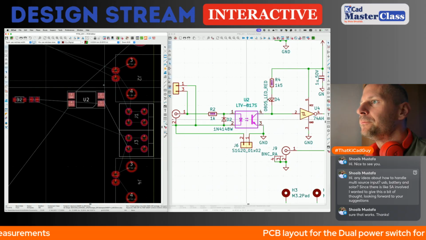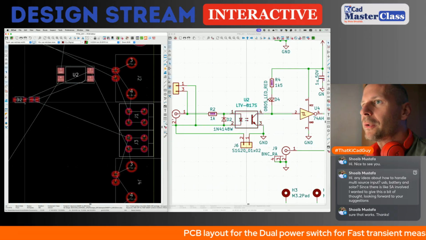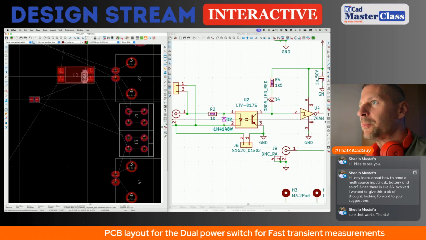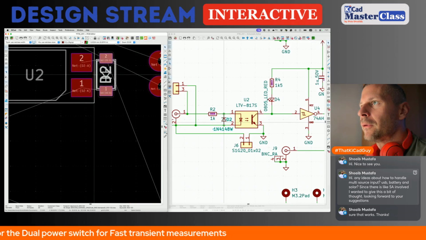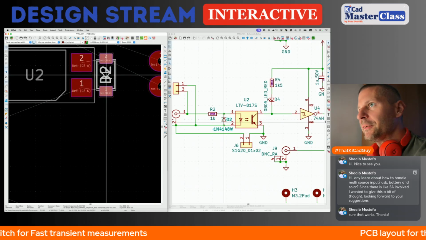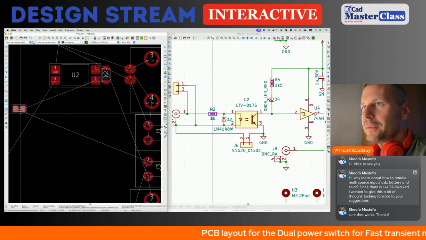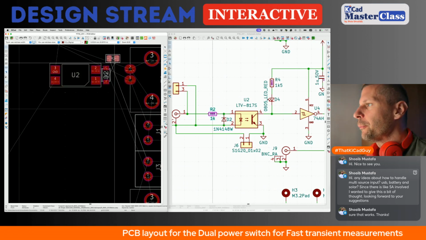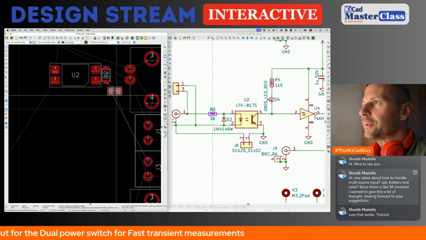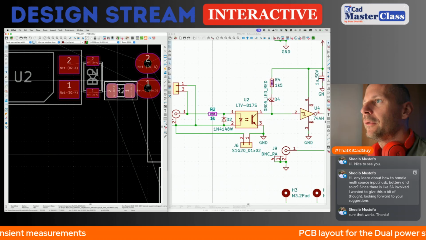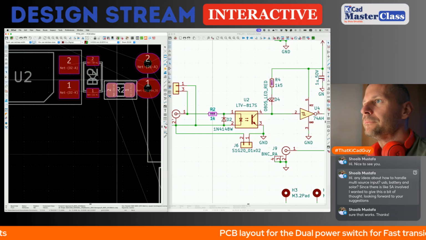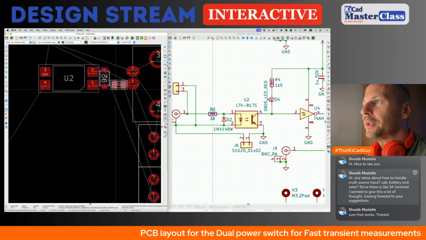So here is the optocoupler, here is the diode. It will be placed like this because it protects the internal LED of the optocoupler. And here is the protection resistor, or the current setting resistor, let's say. It can be placed like this.